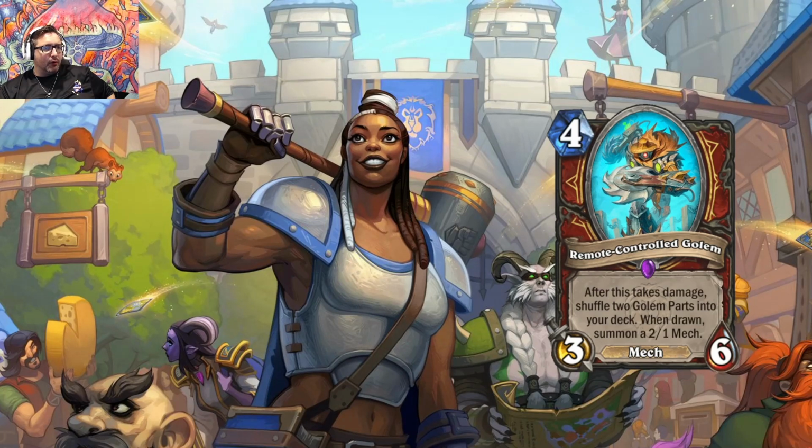All right, next we have Remote-Controlled Golem, 4-cost 3/6 Mech, of which there's a lot of support. After this takes damage, shuffle 2 Golem Parts into your deck. When drawn, summon a 2/1 Mech. The body's fine on this, and the fact that it makes it hard to kill when you get all these extra parts spraying around is good.